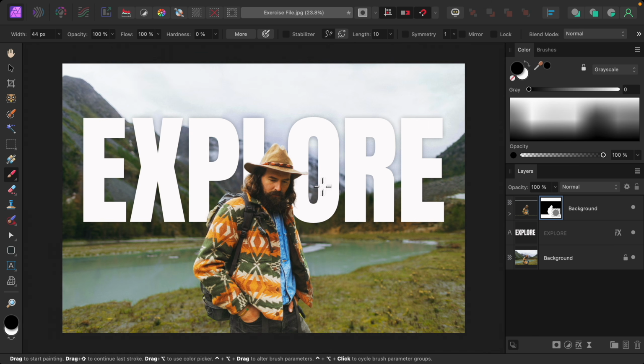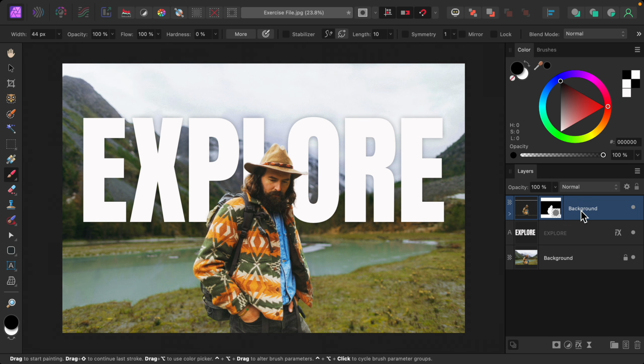As one last tip, now that the subject is separated from the background, we can edit the subject and the background separately. For example, you might want to brighten up your subject, or you might want to darken up the background. For this example, I really want the white letters to stand out, so I'm going to darken just the background.